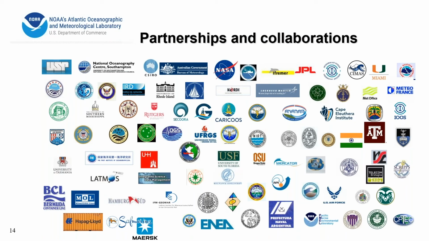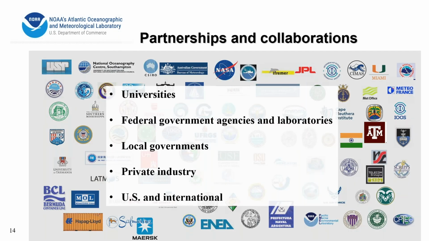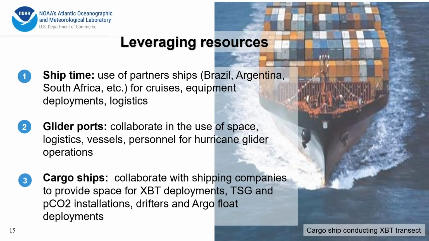When I mentioned 60 institutions that collaborate with us in observations, we also collaborate with them in data analysis, data processing, and numerical modeling, and it goes from government labs to shipping companies to international laboratories globally. This is the list that I just named to you. And what we do is not only to contribute, sharing knowledge, but also to leverage resources.